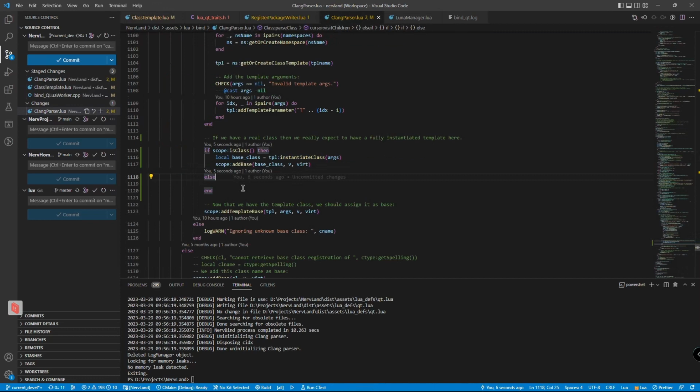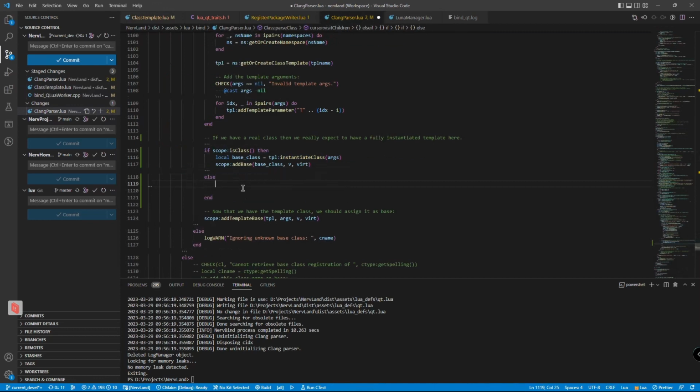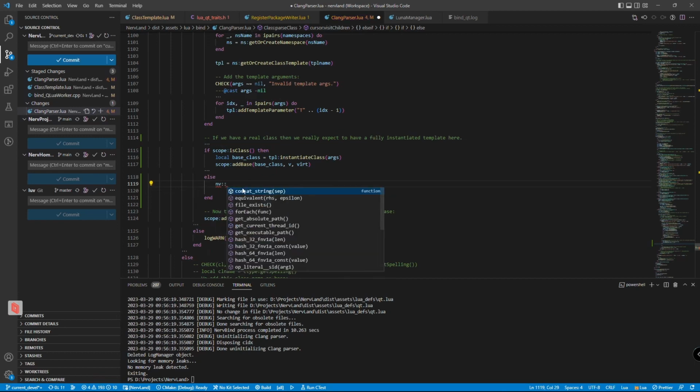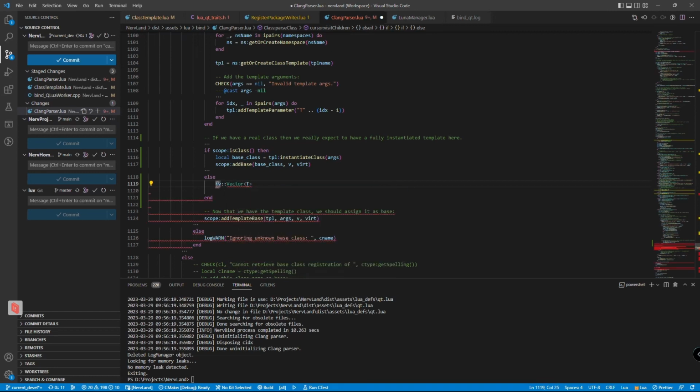Okay, and then here's another case, which is when the scope is actually a class template. And if it's a class template, what we really expect then is to have, you know, the base could be something like nv vector of t when we are defining, for instance, so let's make an example. Ref vector public.